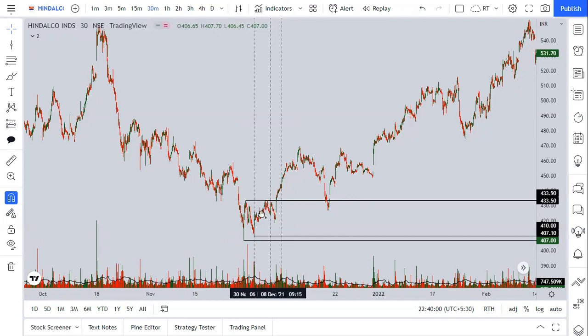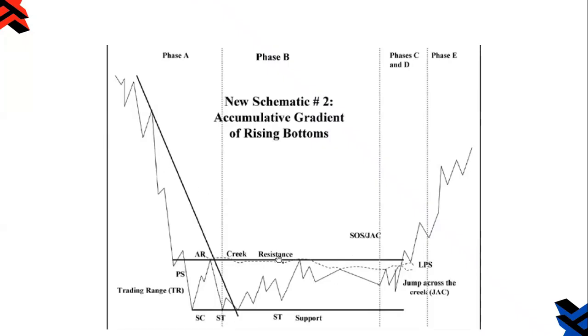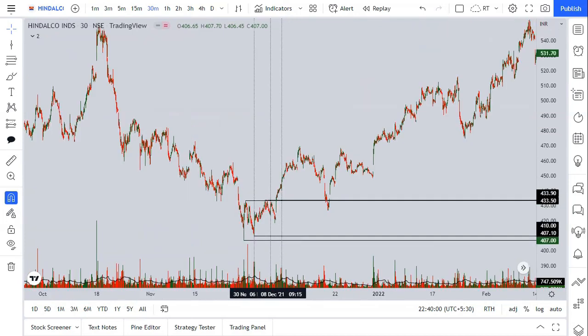So anyways, this is a chart right here. Okay, this is a chart, the same thing. Based on the schematic, I have drawn these particular levels and I observed it in the live markets, and I have taken the trade. Market went up. This was the jack was there. So this is where the jack occurred, and this is where I have taken the trade. Market went up again, came back and tested the levels again.